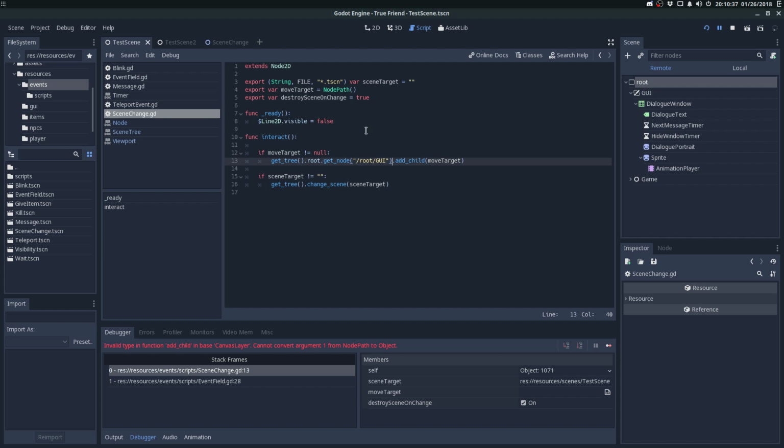Cannot convert argument 1. Is it talking about, let's see. Line 13. What is the column, 17? No, line 13. It doesn't say the column. Okay. I'm not sure if it's talking about this or what. Let's see.